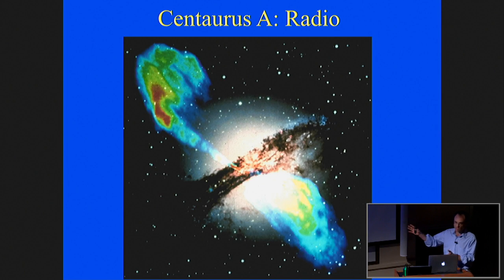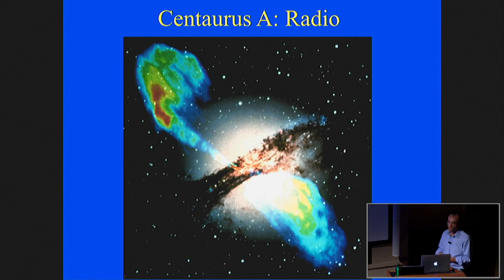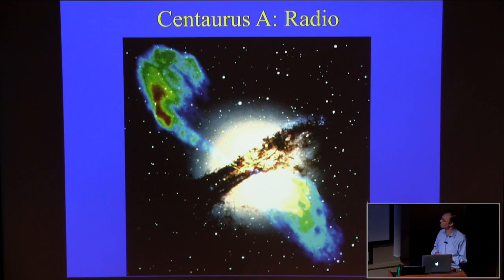And I will unabashedly say that when I saw this, it really did knock my socks off. And my socks were pretty tightly on, so it was a big knock. And you see that the kind of energy that's required here is about 10 to the 19th hydrogen bombs. And your mileage may vary. How big is a hydrogen bomb? Who really cares? But it's a lot of megatons.